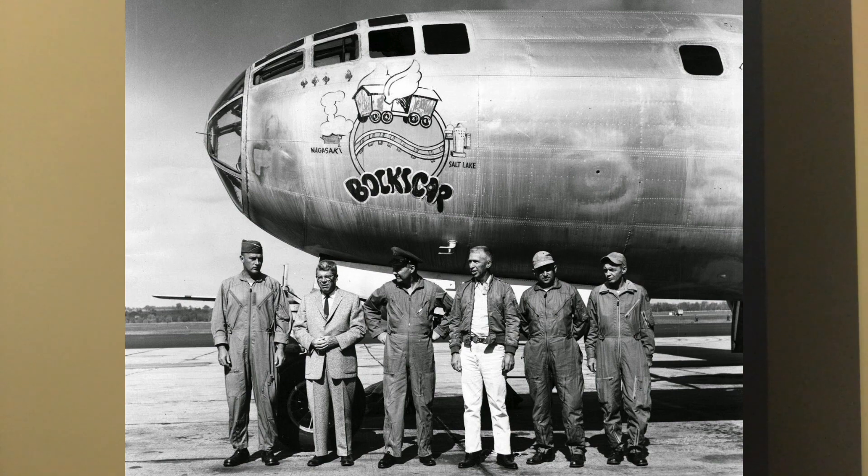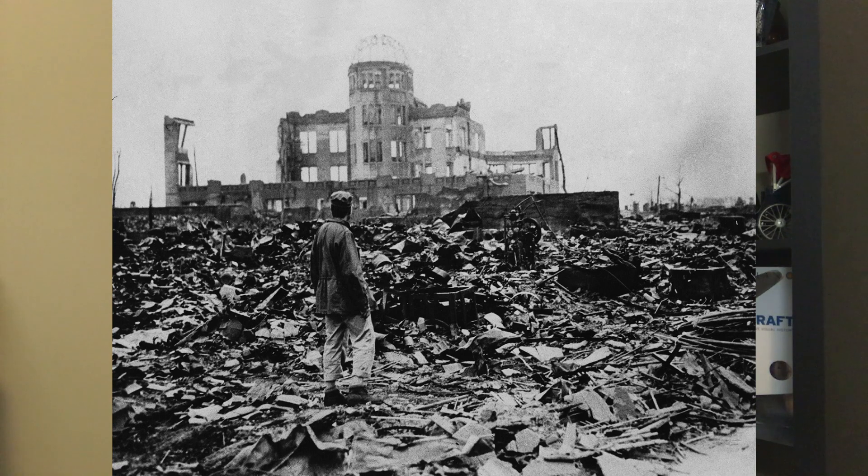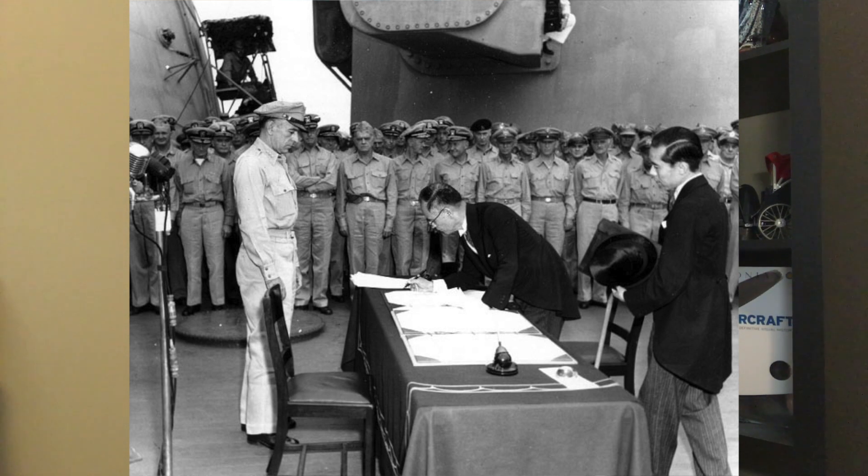Just three days later, on August 9, the second B-29, nicknamed Boxcar, was piloted by Major Charles Sweeney and took off with the second atomic bomb, nicknamed the Fat Man. This airplane actually took off for its original destination of the city of Kokura. However, upon flying over the city, the pilots found that their sights were obscured by fire and smoke from a B-29 attack just a day prior. So instead, they decided to divert to their secondary target, the city of Nagasaki. It's been estimated that the two bombs killed, in total, anywhere from 130,000 to 230,000 people, of which 20,000 were soldiers and the rest civilians. As a result of the attacks, the Japanese government decided to surrender to the Allied forces on August 15th, and on September 2nd, 1945, they signed the Instrument of Surrender in Tokyo, effectively ending World War II. As for the two planes, Enola Gay and Boxcar, they both lie in museums around the USA today.